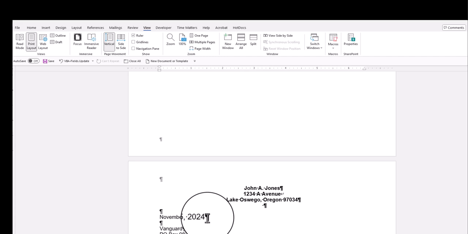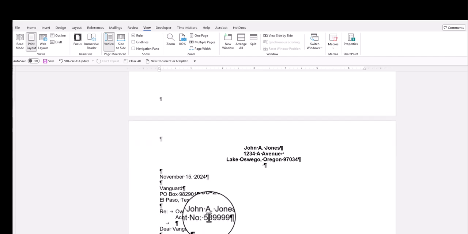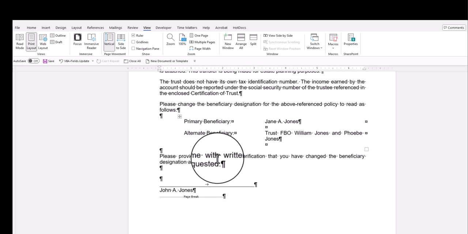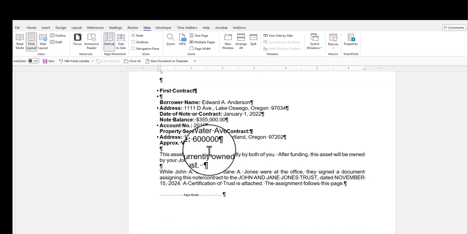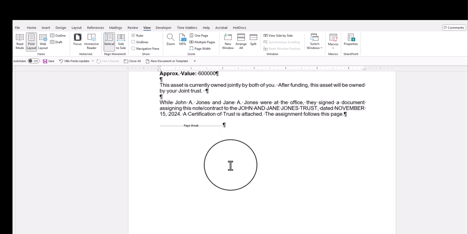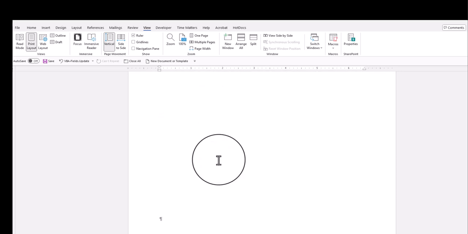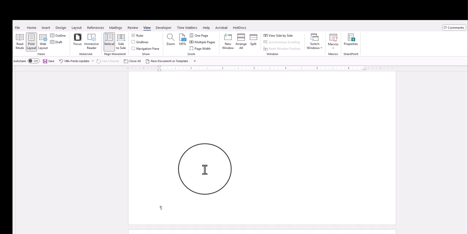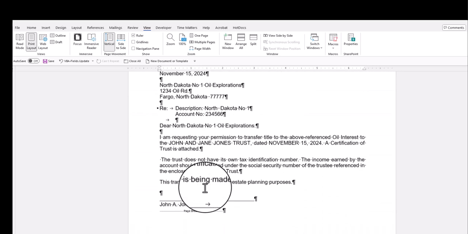And sometimes there's errors in formatting or something, and maybe it goes over to another page, you can edit all these documents. So you can either edit this one, or you can go back to the interview and change the answer. For a contract where there's a promissory note. A business, same thing, an assignment is produced. Oil, gas, and mineral, letter to the custodian.